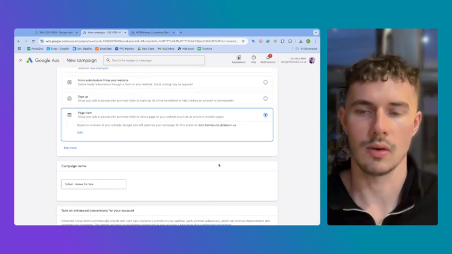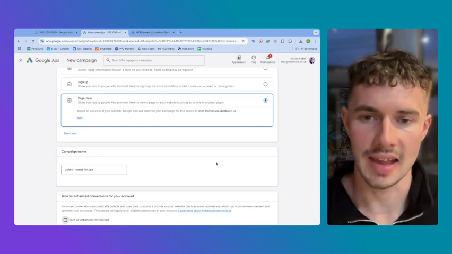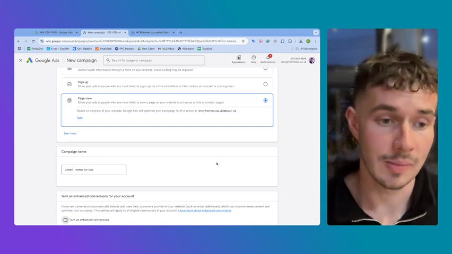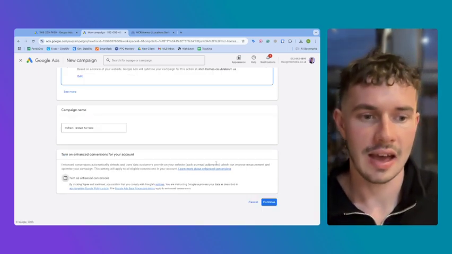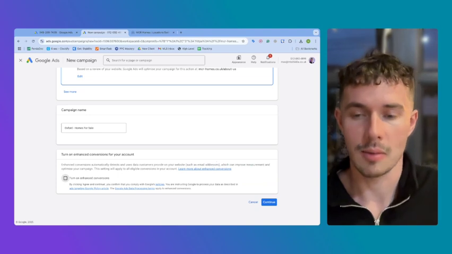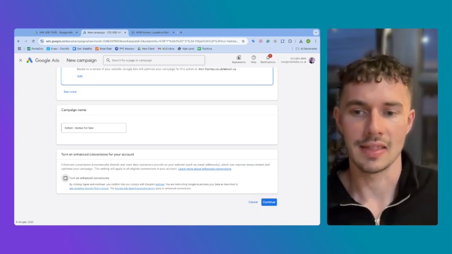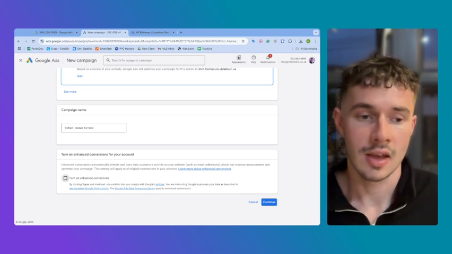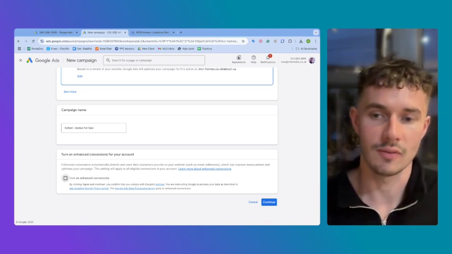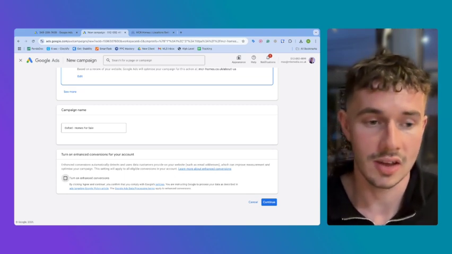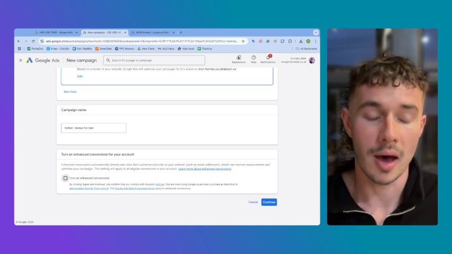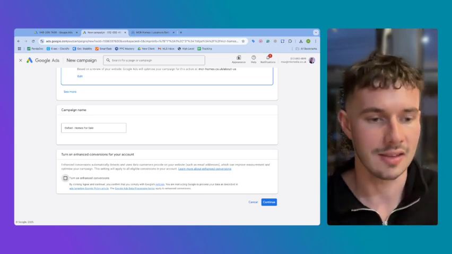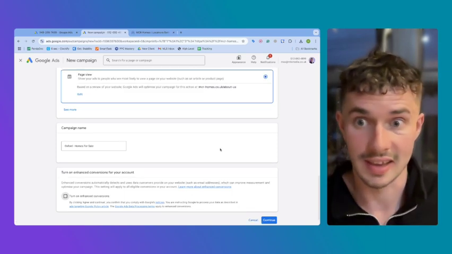So all this is saying is the goal of your campaign is getting people to the page. There are definitely advantages to setting up conversion tracking, and feel free to drop me a message in the comments, and I will look to put together a video on that for basic conversion tracking. But for the purpose of this, it's meant to be as quick and as simple as possible, so you can get set up in a day.